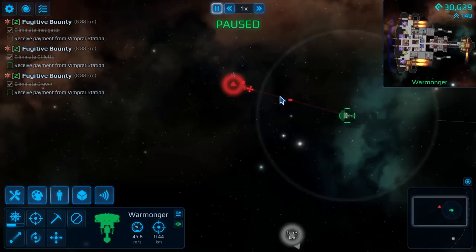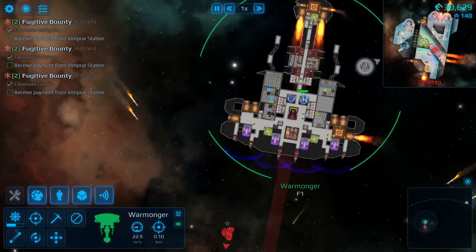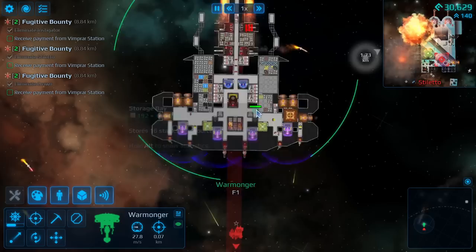Okay, our next target is coming in. What are you? Stiletto. Okay, straight through. Straight through. I guess the missiles are hitting the side because only one's coming out from that edge. Annoying, but it is what it is. There we are. Fire the missiles. Fire all the missiles.